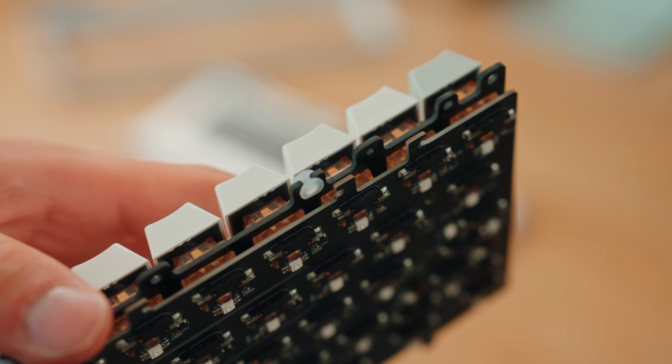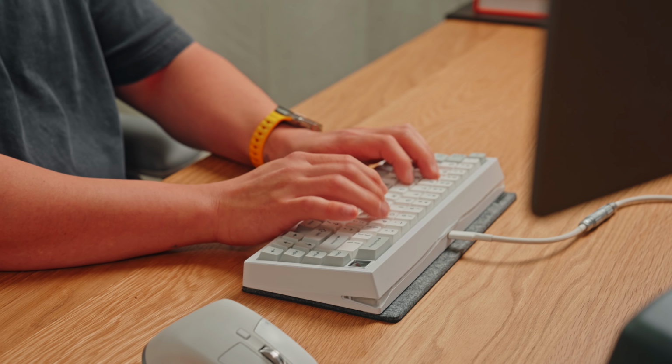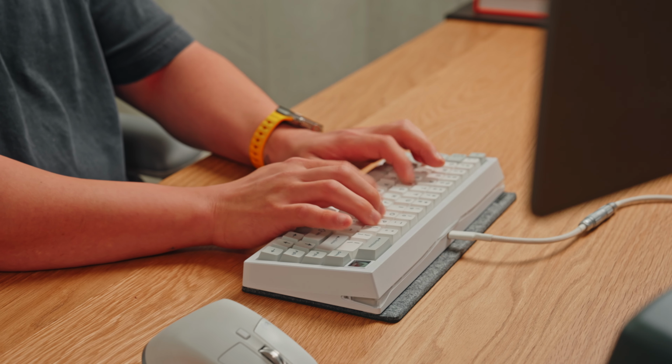So here's my thoughts on the mounting systems. I personally really like the Silicone Gel and the leaf spring mounting systems. I think both had a similar typing feel. Both were more on the stiffer typing side, with the leaf spring being a little bit more flexible. And both of these had the best sound response for me. And they also had the least amount of case ping because the PCB and the plate weren't moving around in the board too much. And I'll explain why I say this.